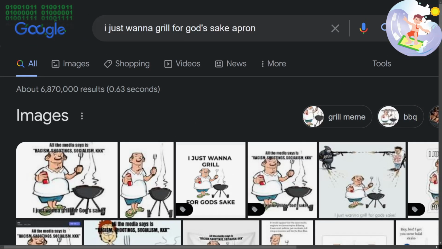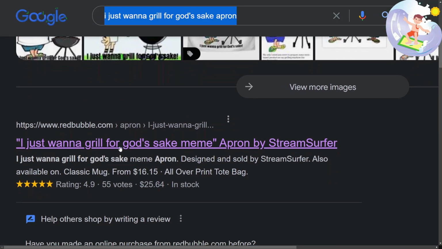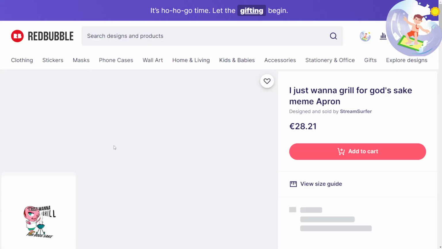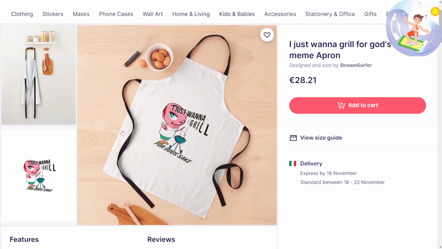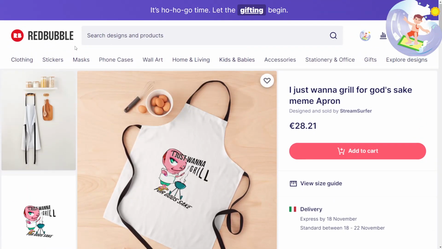And why is it so fascinating to me? Why is it so interesting to me? This has a surprisingly large amount of searches per month. And I created this design specifically to be an apron a long time ago. And it's ranked 1 for this keyword. That is really, really interesting to me. But obviously, that was kind of expected because it has the word apron in it.